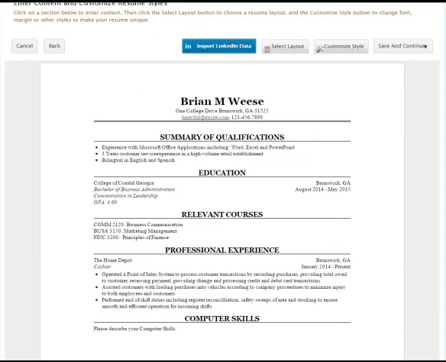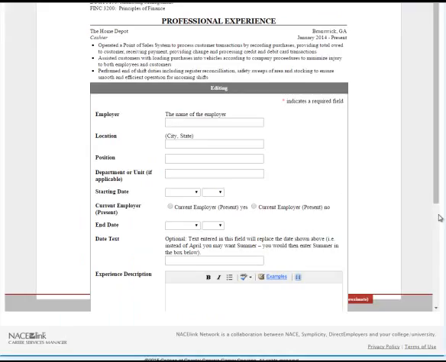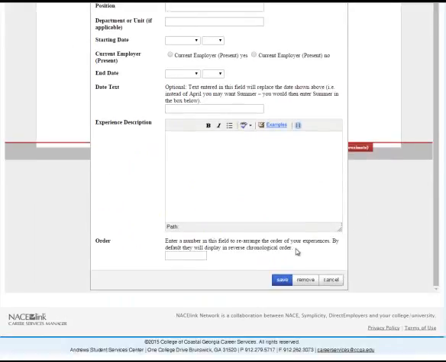At this point, you may have another job to add to your resume. If so, hover over the Experience section and click Add New Experience. This will give you a new dialog window to add your second job. Keep in mind that all resumes work in reverse chronological order, meaning your most recent job goes at the top and you work backwards down the page. You can reorder jobs by entering the numbers into the order box at the bottom of the job dialog window.